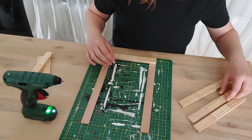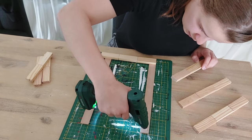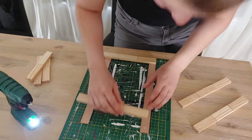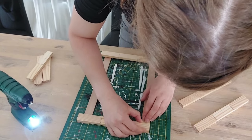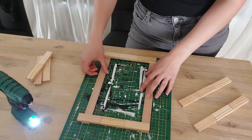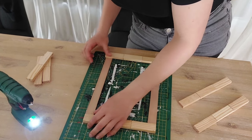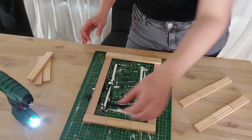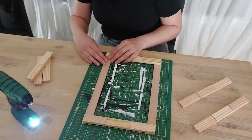Okay, now the top block. Therefore I will stand up because then I can see better what I'm doing. Just quickly press it down like that. Hopefully it's aligned now because it can't move anymore. What I like to do now is start aligning. Yep, I think now we have a straight block.